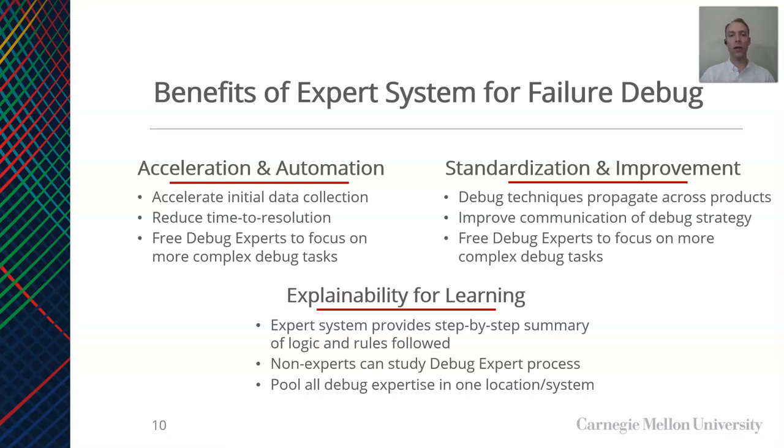Finally, the nature of expert systems provides for a high degree of explainability. This enables non-expert users to study the behavior of AAA to better understand how debug experts think about debug problems. This provides a pathway for non-experts to become debug experts themselves without having to go through their own debug challenges and without training from debug experts.